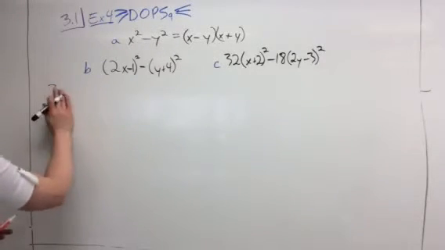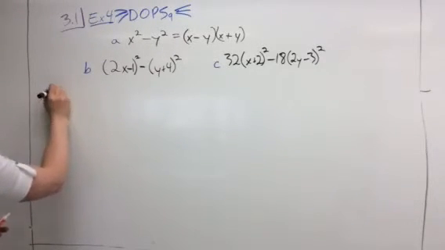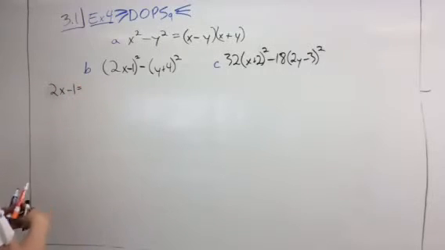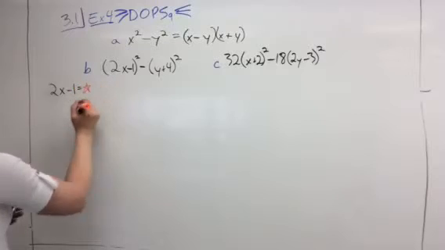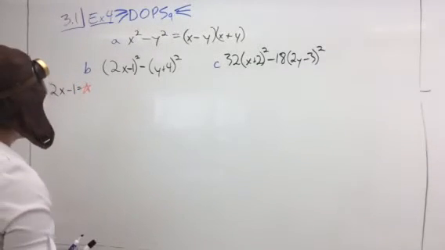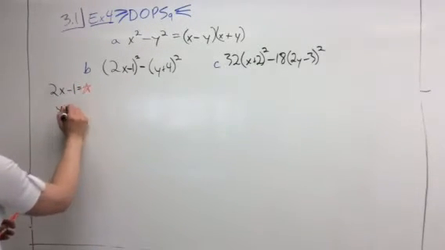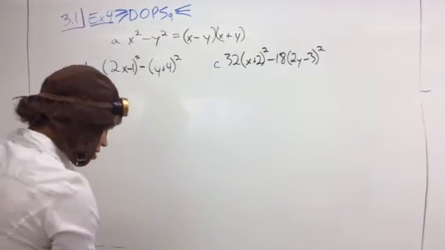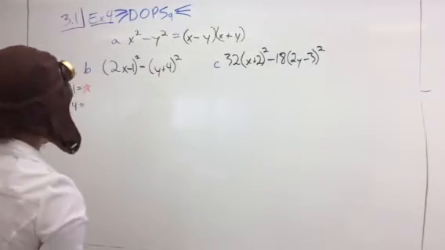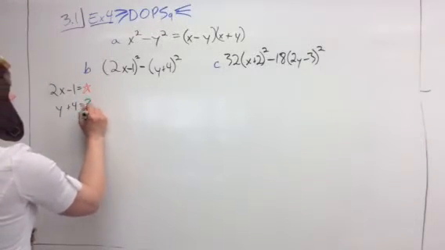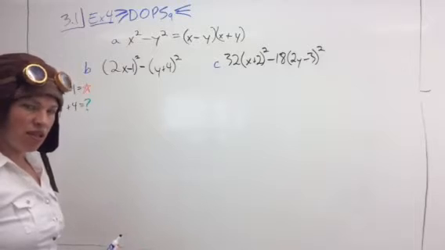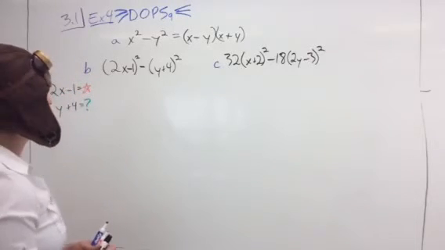So we're going to write, over here, I'm just going to write that 2x minus 1 equals an orange star, and y plus 4 equals a green question mark. The smiley faces were a little tedious. I'm looking for simpler this time.